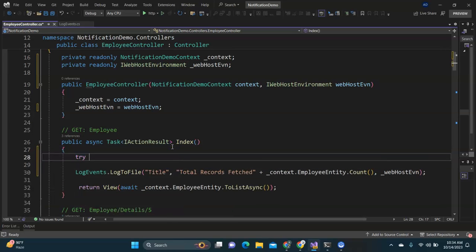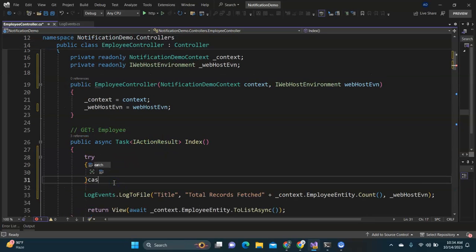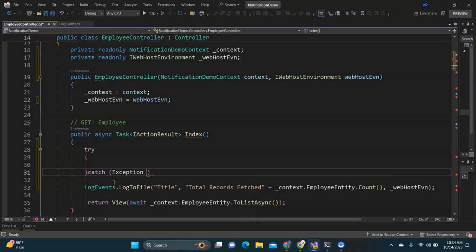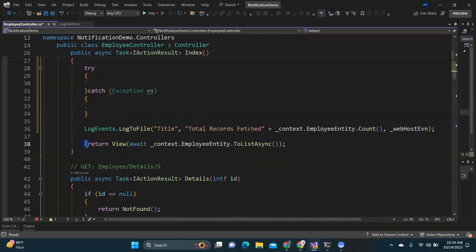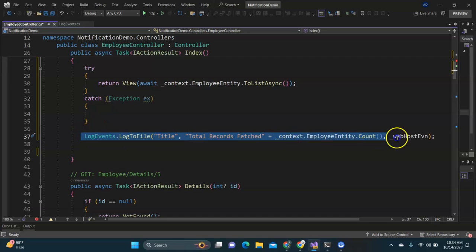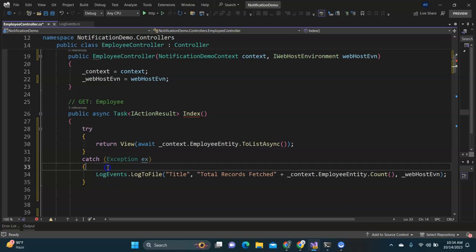So this will be try, catch, and this will be exception ex, and now I'm going to call this inside this, and here I'm going to log an exception in this section.